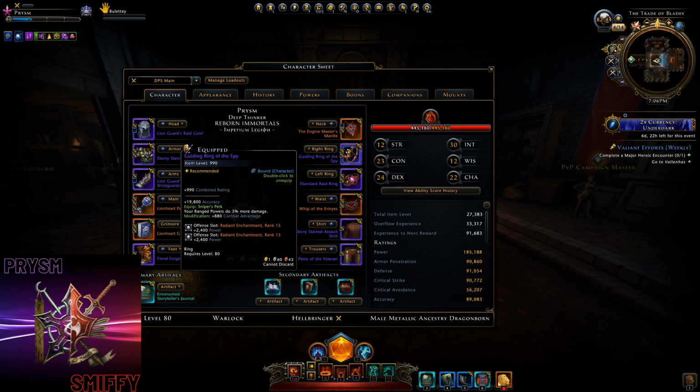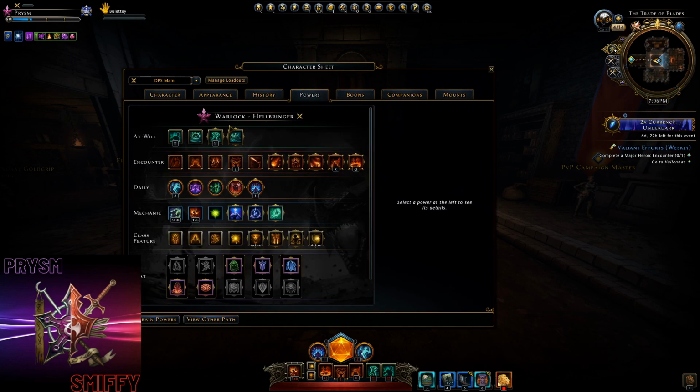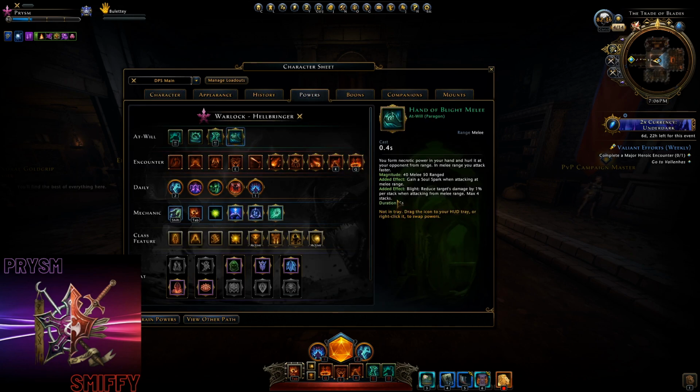Now, one thing for Warlock is all of our skills are classed as ranged powers. The only skill that isn't classed as ranged is the melee form of Hand of Blight. It's counted as melee, but if you're casting it from afar, it's counted as ranged. That is the only skill that I can see that is counted as melee and not ranged.